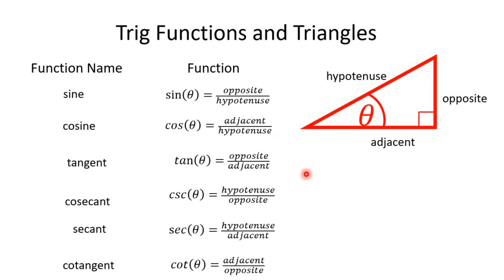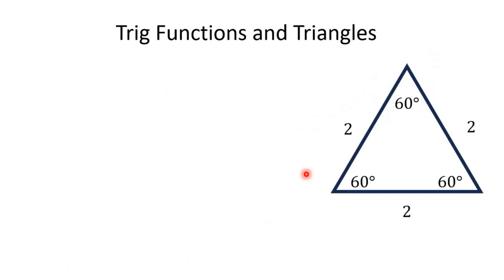But before we do that, I want to look at an equilateral triangle that has sides equal to 2 units. All the angles are equal to each other, all the sides are equal to each other. What I'm going to do is I'm going to drop an altitude from this top angle to this bottom side. The bottom side is 2 units long, just like all the rest. The top angle is 60 degrees, just like all the rest. But when I drop an altitude, it's going to cut that 60-degree angle in half, making this half 30 degrees. It's also going to cut this side in half, making this half 1 unit.